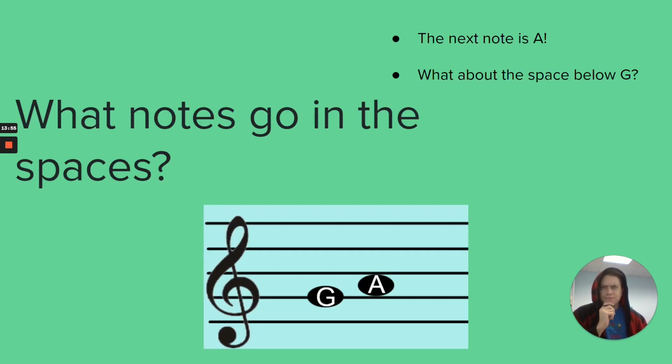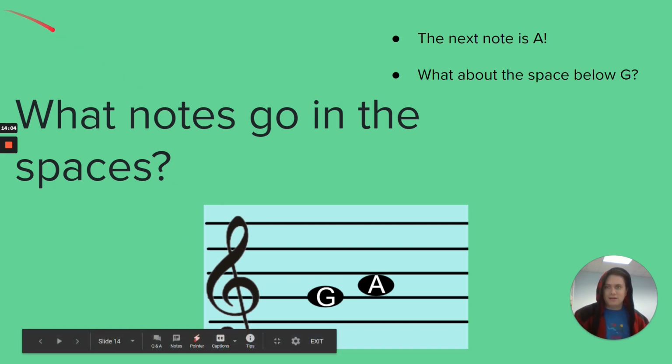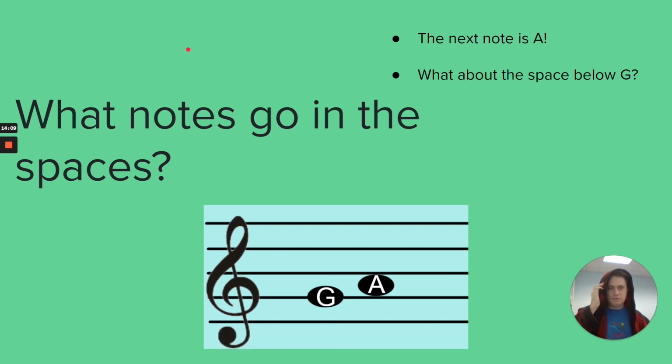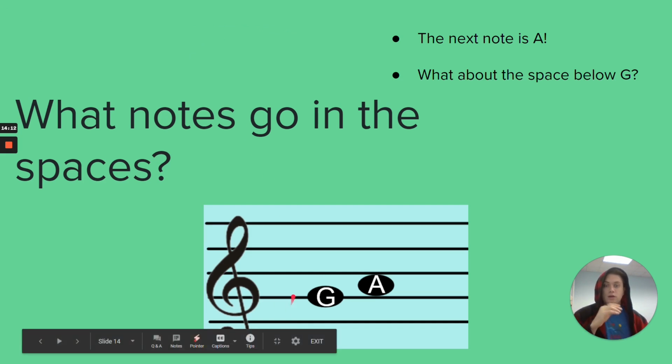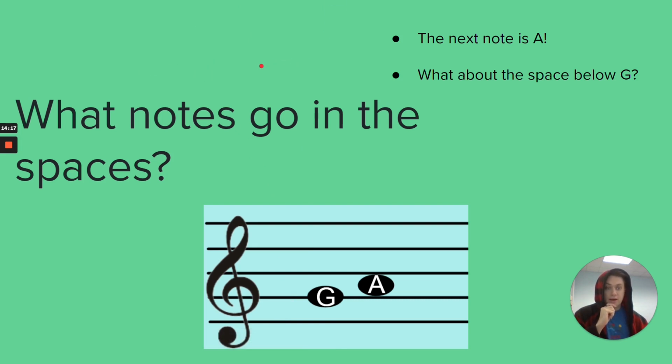What's below that G? So think of the musical alphabet, and if it helps, write the musical alphabet on a piece of paper and look at it. Like, really look at it. I kind of wish I had A through G up here so you could see. But think about it. What letter comes before G? If you're going low again, the lower note is the letter before. So if you're going up and down a number line, before 2 you have 1, before 1 you have 0. So on your letter line, what note should come before G? I'm sure a lot of you have already figured it out and you're thinking, Mr. Adams, stop talking, just let me answer.